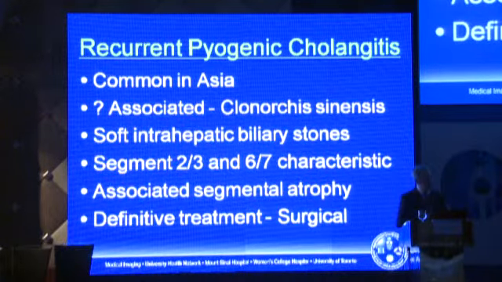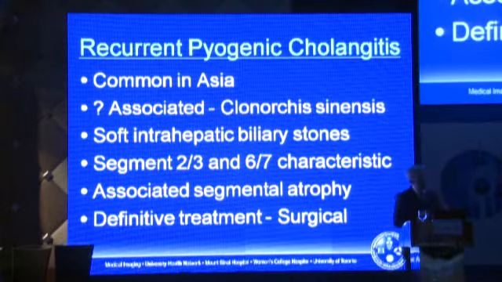Recurrent pyogenic cholangitis, we do see this condition quite a bit in Toronto. There's a very large immigrant population in Toronto from many different parts of the world. The feeling is that there is an association with the liver fluke Clonorchis sinensis, and it's caused by very soft intrahepatic biliary stones. Surgeons tell me you can simply pick up these stones and you can just rub them between your fingers. They're very soft, and as a result, they don't always exhibit a very good acoustic shadow.